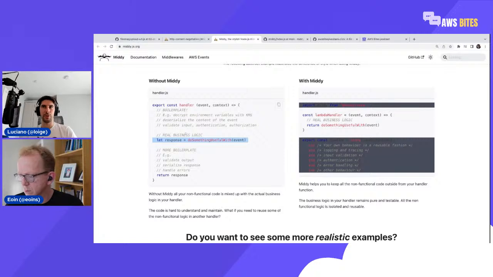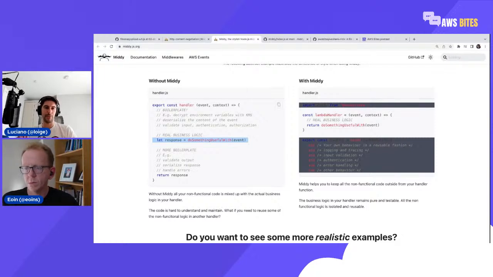Then you have your real business logic, which probably is going to produce some result. And after that, you have a bunch of other concerns like validating the output, serializing the response, handling any potential error. So the promise of Lambdas and function as a service in general was that we should have been able to focus 100% on the business logic. But then we find out that in reality, even when you use Lambda, there is still a lot more that goes on, and you need to take care of all of that if you want to build solid applications. So what Middy does is try to externalize all these concerns, removing them from your handler.